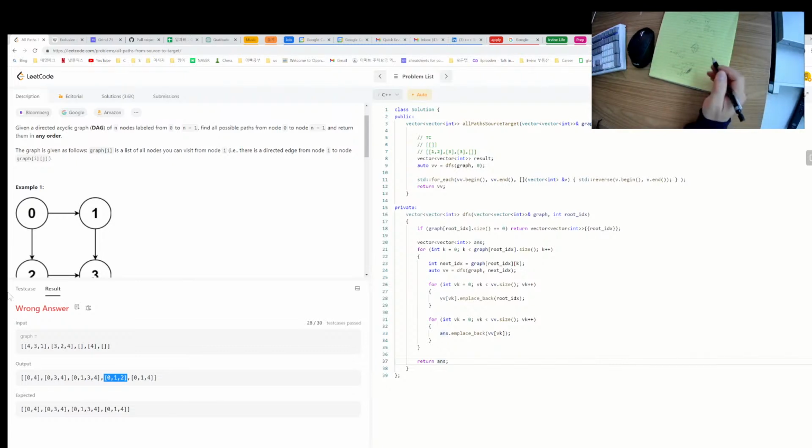Isn't this correct? 0 has passed to 1, and 1 has passed to 2, and 2 is the last node. So there is passed to 0, 1, 2. But expected does not have 0, 1, 2. Why?